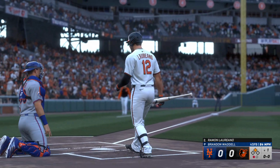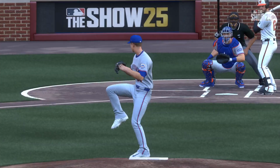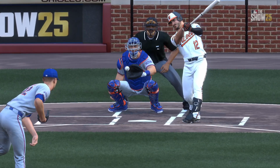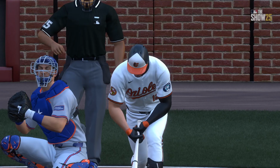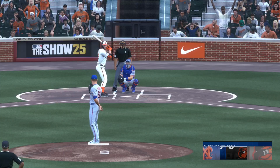Swings through it for the K. Went back to the fastball, and it was effective. Definitely made him chase a little bit out of the zone right there. I don't think that's a strike if he takes it. Pretty textbook pitching. Get ahead in the count, get the guy in the box on his heels, and then force him to chase your pitch where he doesn't have much of a chance to do any damage.